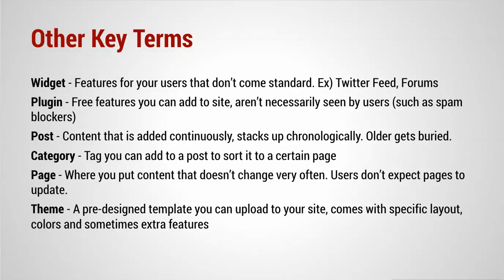Category is a tag that you can add to a post to sort it. So as your blog exists over time, you start to have more and more posts. You could end up with hundreds or thousands of posts, and people will have trouble finding them on your site. Maybe they remember you had a really great article about something a year ago. How do they find that? Well, you can create categories and tag your posts. So every post can be associated with a category, and this will allow people to narrow down on your site to only categories they care about, and it will help them find your content.